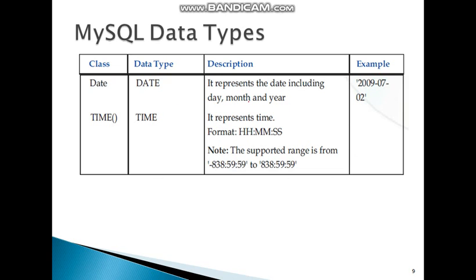Now let's see the date and time data types. The DATE data type means storing the date. Normally we store the date in YYYY-MM-DD format. Then TIME, in hours, minutes, seconds format. For date, no need to say the size, it is a specific size. Time also is a specific size. So size is not relevant there. For the rest of the fields we need to specify size.